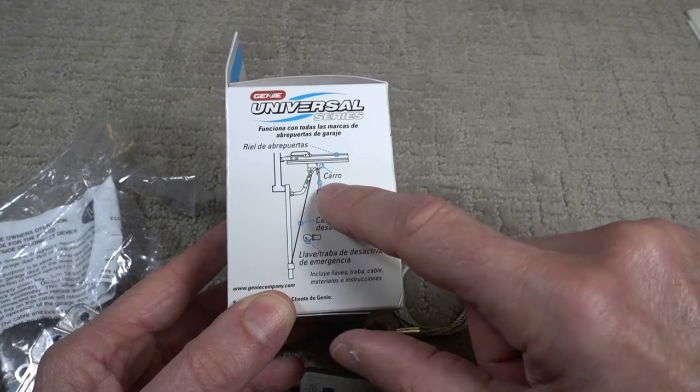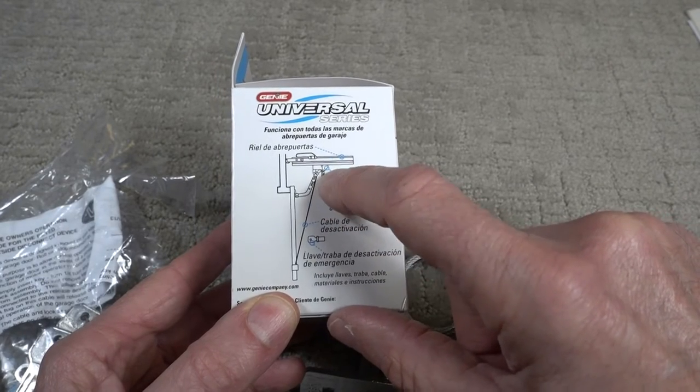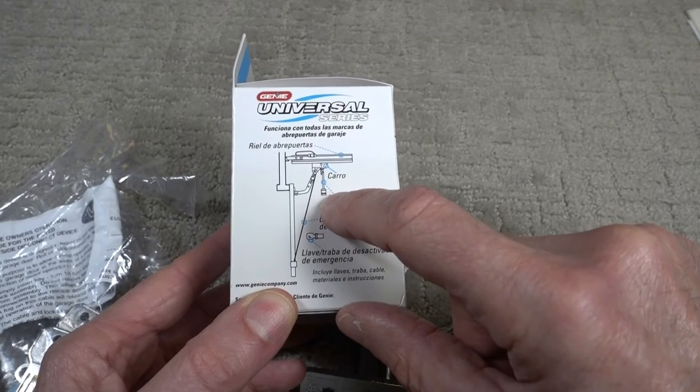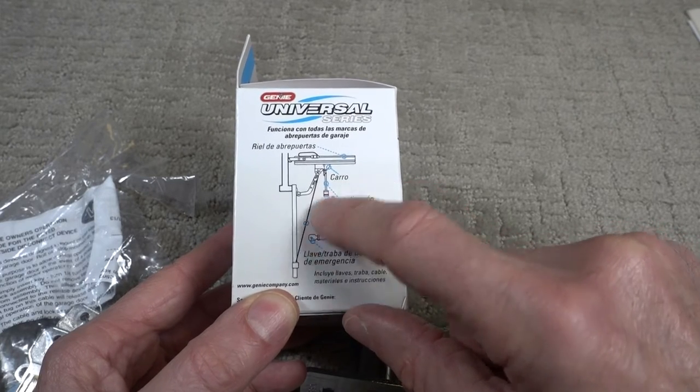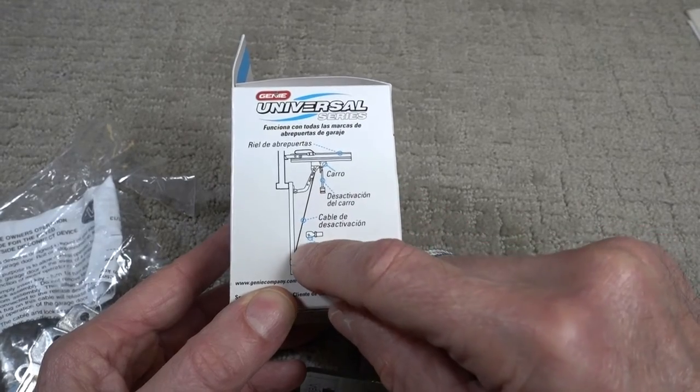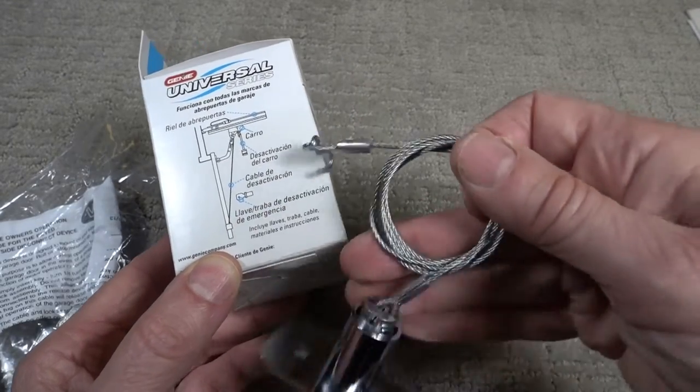And this cable is attached to the release mechanism. So you have a rope so you can release it if the door is open. And if the door is closed and you can't get in, there's a cable that goes to the lock, which is this cable.